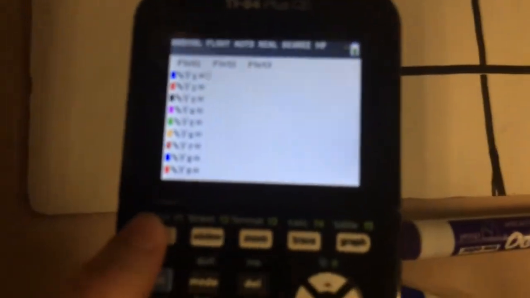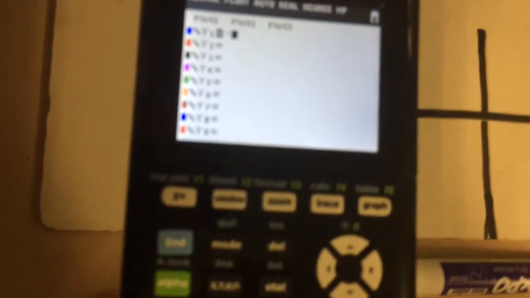So to do that, we're going to go to the y equals button where we are right now, and we're going to plug in our equations. So negative 2x squared minus x plus 6 for the first one, and then 5x squared plus 3x minus 8 for the second one. And then you're going to go to the graph button. And, oh wait, I should probably, this is a zoomed out version.